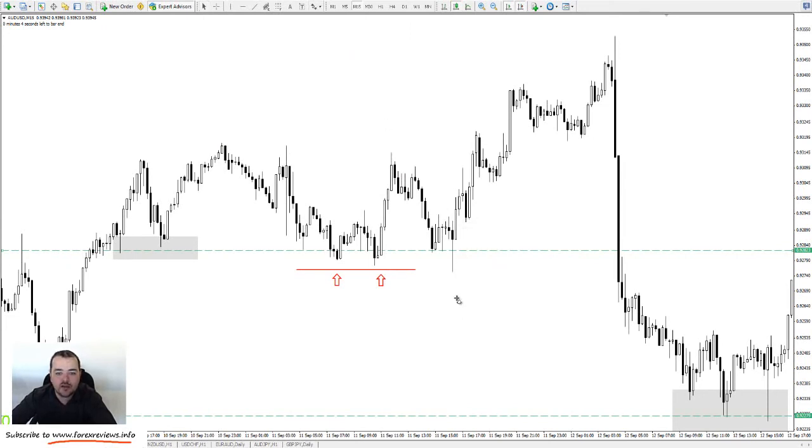Okay. Then we had another retest of this level. Right? So where do we place our stop here? Well, we just placed it a little bit below. Right? We had a nice pin bar. We had this nice area to the left where we knew the price was bouncing. Now, if the next candle comes down and breaks it, we want to be out. So that's where we put our stop.